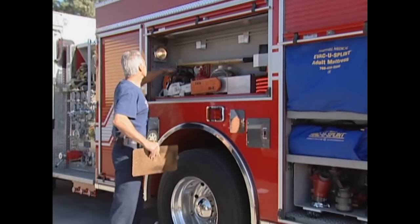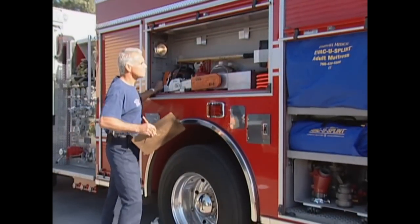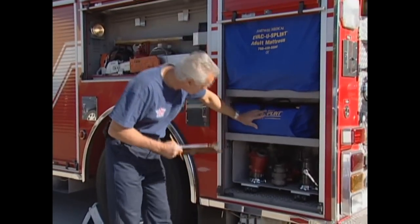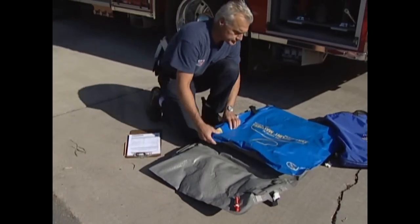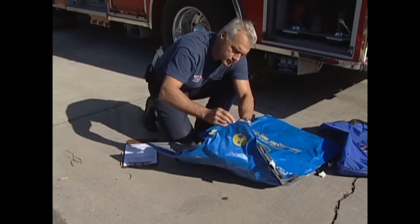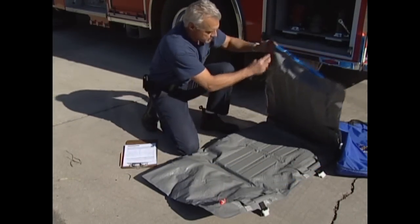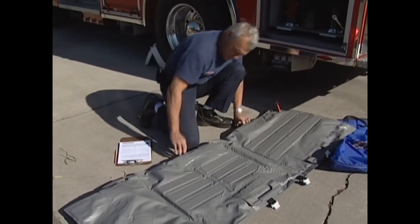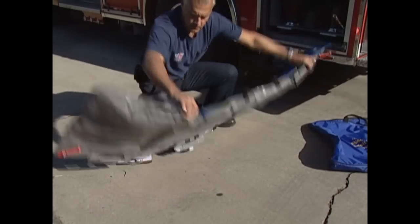To properly maintain your EVAC-U-SPLINT mattress, establish a preventive maintenance program that meets the needs of your particular service area. Daily inspection should include looking for anything that would affect the integrity or performance of the EVAC-U-SPLINT mattress. Things like tears, broken parts, loose hose clamps, inoperable valves, etc.